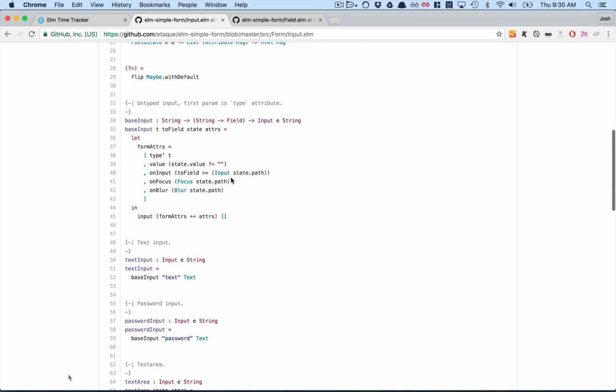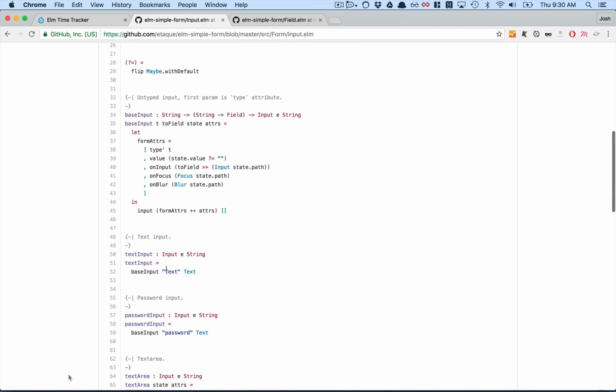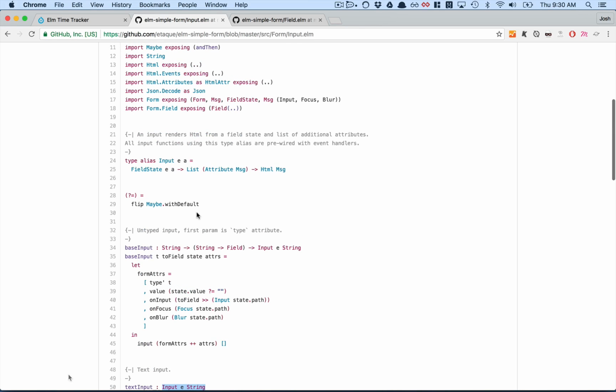The thing that's interesting is if you look at base input text to text, it produces, so this is like the JSON decoder sort of thing. Yeah. So its type, this isn't a function, right? It takes no arguments. Its type is an input E string. And so input EA, where A is kind of the value, and E would be errors.